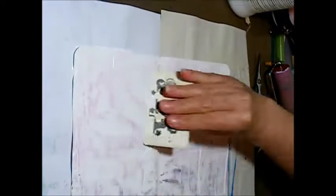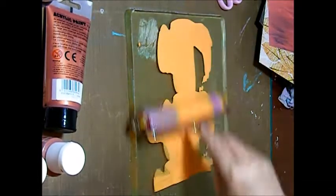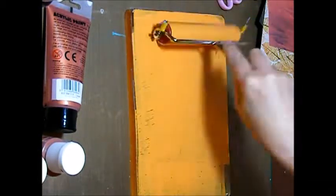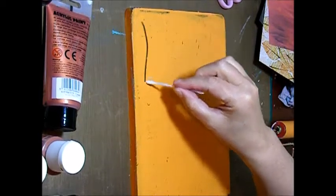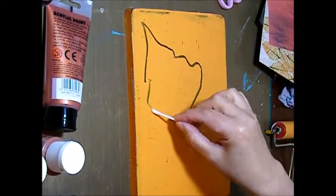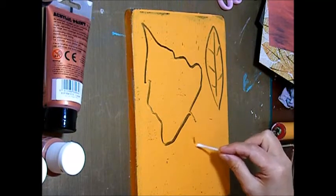Welcome to my Love Fall Art journal page. As you can see, I have started with a gesso on top of a page that I actually didn't like. Now, this page I thought, fall, well for us it's autumn, I would use some autumn colours, so I'm doing jelly plating.